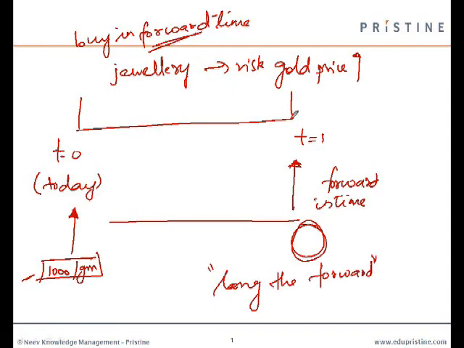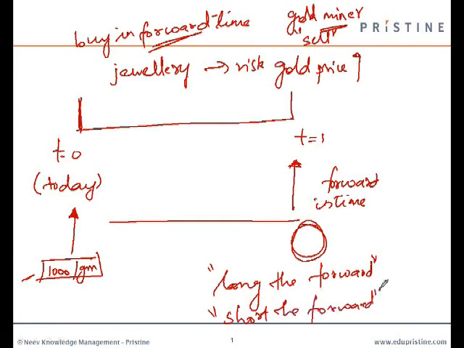If you are going to buy gold sometime in future, then somebody has to be willing to sell, right? And that is the party with whom you enter into an agreement at time t equal to 0. That is, as of today, you enter into an agreement to buy gold from someone. So the person, in our example the gold miner, who agreed to sell something to you at a fixed price, is said to be short the forward. Right? So another way of rephrasing it is that a forward contract is an agreement between the long party, who will buy something from the short party sometime forward in time, but the price for the purchase is already determined today.